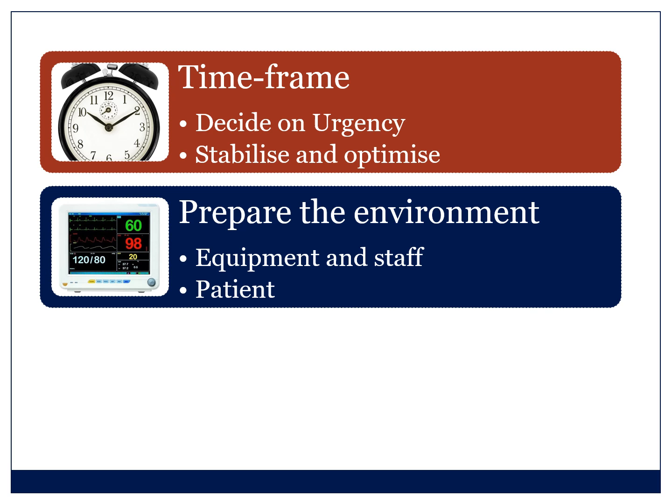If you've got time, you need to prepare the environment. And that relates to equipment, getting monitors, getting the right airway trolley, all of the things you will need, a ventilator once the patient's intubated. It means the right staff. If you're in the ward and the staff aren't familiar with intubation, do you have time to call the staff from the operating theatre who maybe do this more commonly? Maybe you don't have an anaesthetist necessarily, either the anaesthetist is busy or you don't have one in your hospital, but at least people that know when you ask for a piece of equipment, they know what to give, they know the sequence.